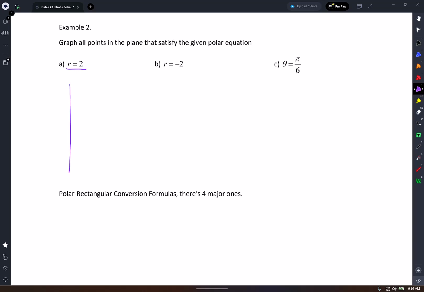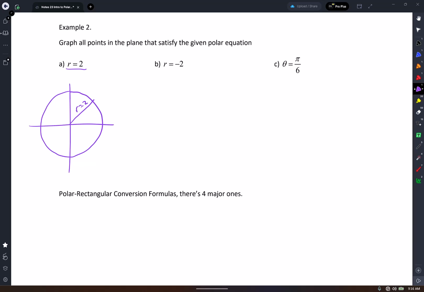So here it is. If it just says r equals 2, that literally just means the radius is always 2. There it is. r equals 2. And you graph all the thetas. You're just going to make a circle. Really, I should have started in the positive x-axis and gone clockwise, but that's fine. Not a big deal. How do you feel?